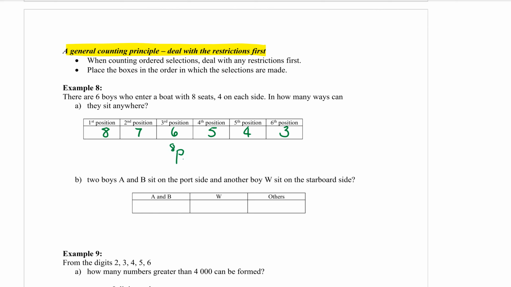Sometimes, especially when it's a bit of an unfamiliar situation, it can still help to draw out something to try and put your things in places rather than going straight to the permutation.